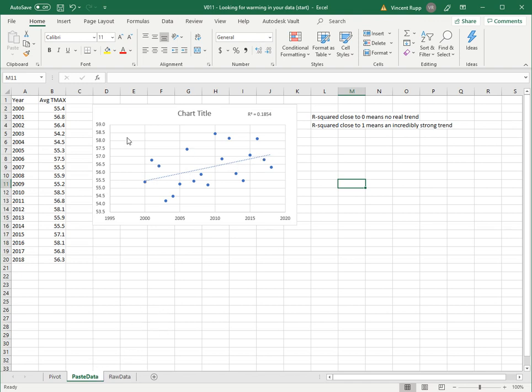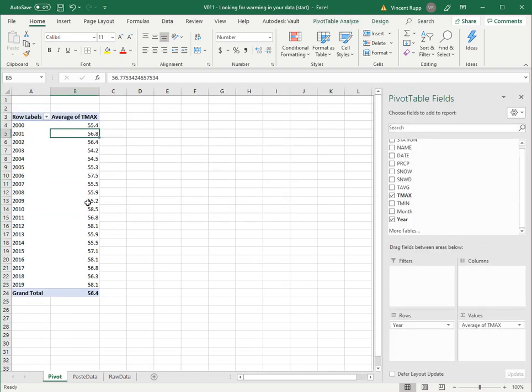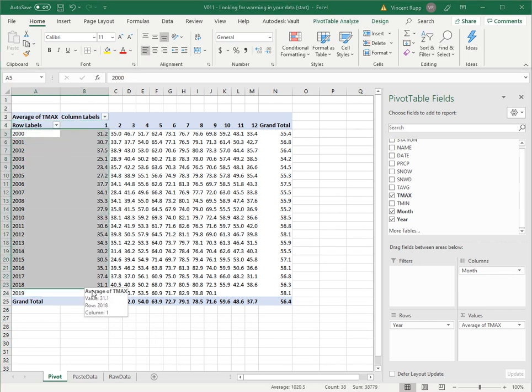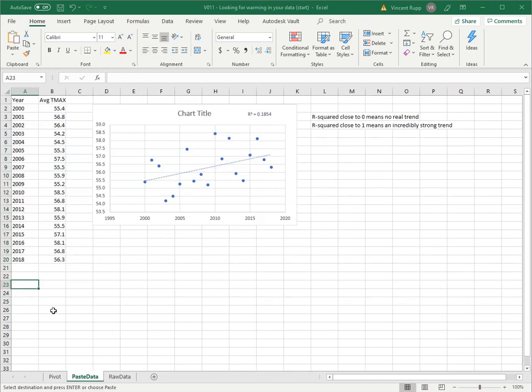So one other thing you could look at, not just the average annual, is we go back to our pivot table and click in the pivot table to get this to come up again. Maybe we add month to our columns here. So now this is going to show us our average maximum temperature for January, our average maximum temperature for February, and so on. So maybe you want to say, well, are our Januaries getting warmer? So maybe you just pull, let's say, this data right here for our Januaries of 2000 versus 2019. Maybe we copy and paste that as well.